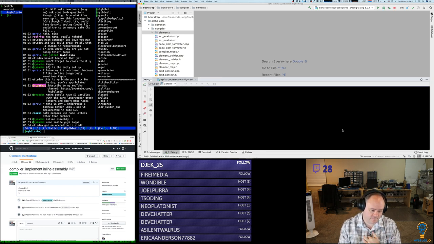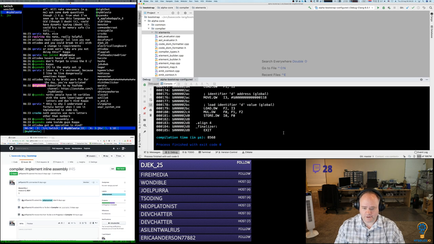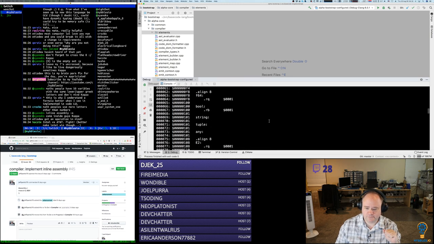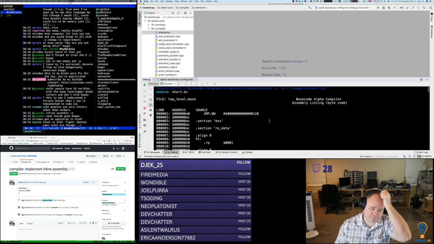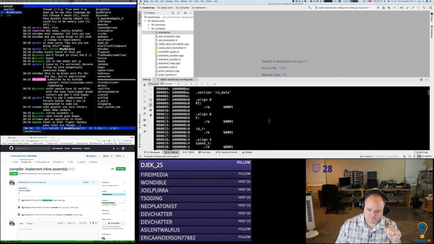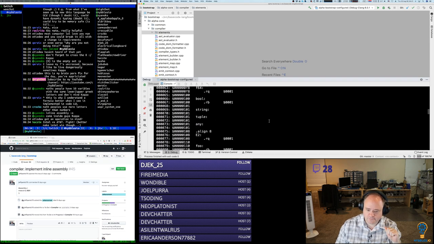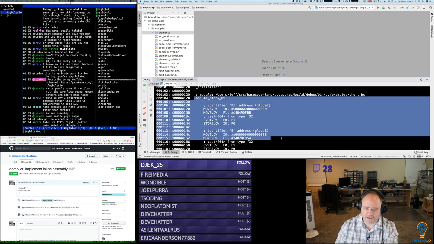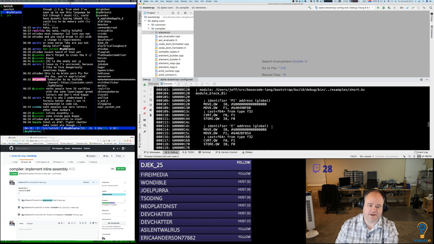I already have the encoding, all that stuff works. I can decode it into, so this is assembly language for the bytecode. This is not native. Native is all a post-processing thing. The only thing I expose in Basecode is the Basecode platform, because then it's easier to make that portable. So when I talk about assembly, it's going to look like this. It's not going to look like ARM or Intel.